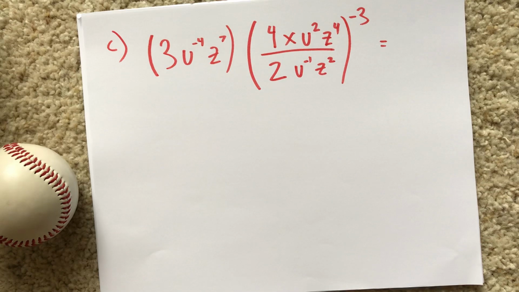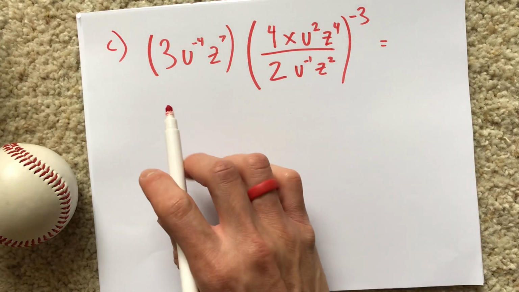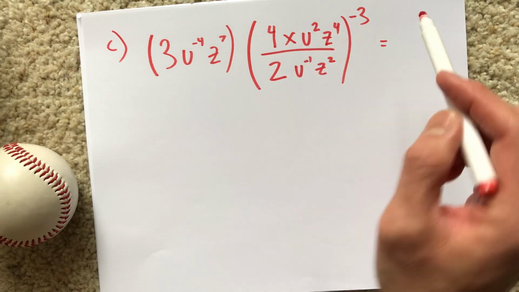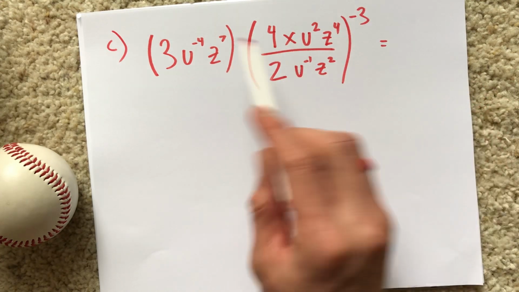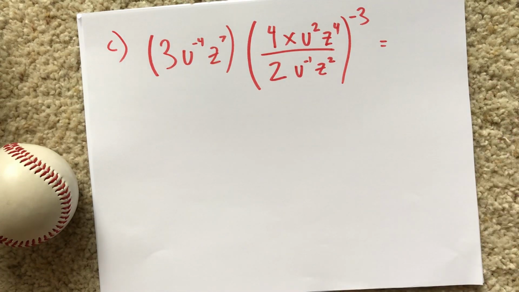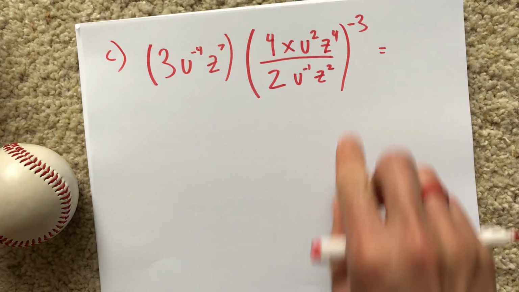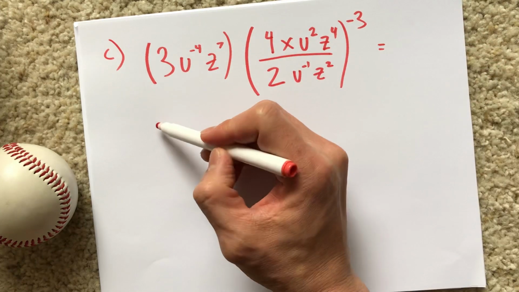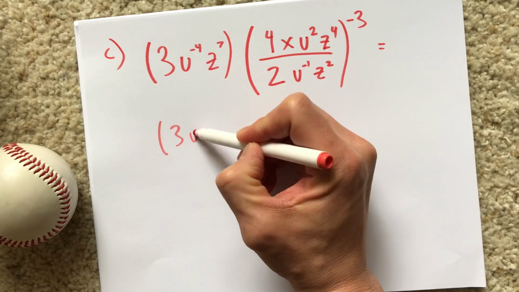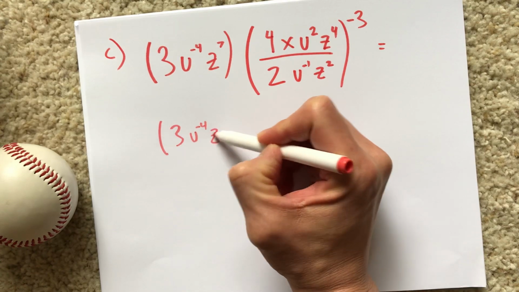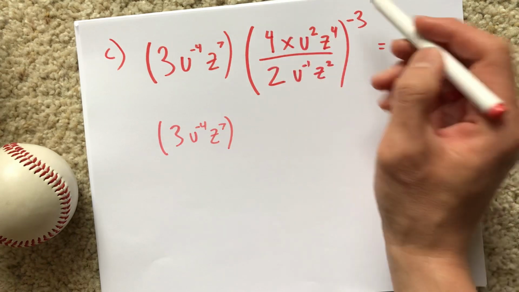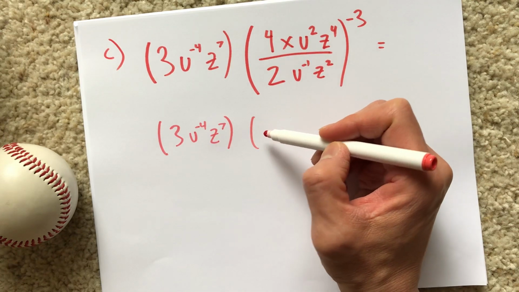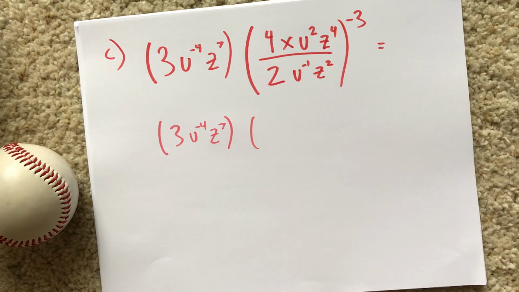All right. Lastly, this one's a big one, okay? We have the quotient rule, we have the power rule, and then we have the product rule multiplying them. Now remember, just like PEMDAS, we do inside the parentheses first. So simplify everything inside here first. So let's not touch this yet. Now let's simplify inside.